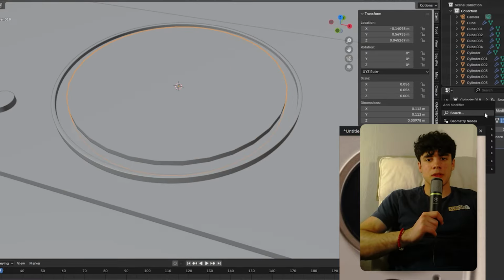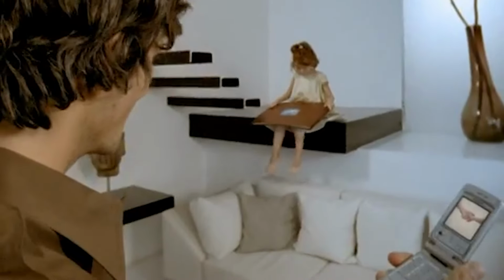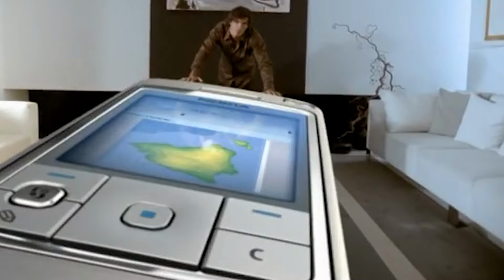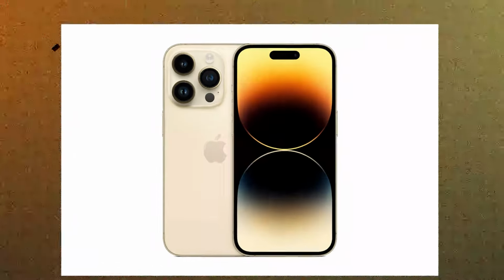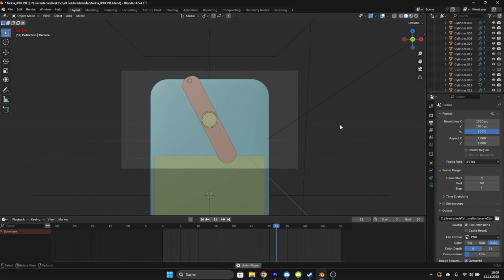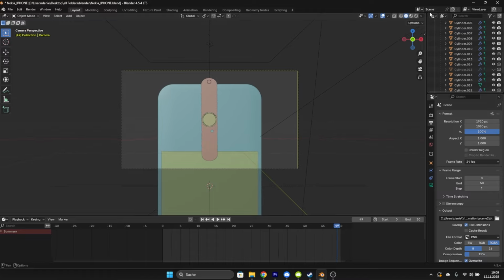Then it was finally time to start modeling the back of the phone, for which I really didn't have an idea prior, but after thinking for a long time, I came up with something funny, because Nokia tends to make everything a bit overcomplicated and flashy, right? They like these flippy things and stuff. So I thought, how about instead of placing the selfie camera that is normally just in the screen of the phone on the front, let's take it to the back, put it on a kind of rotating plate around the main camera that does photos on the back, and always when you want to take a selfie, it basically flips up and it's kind of cool.